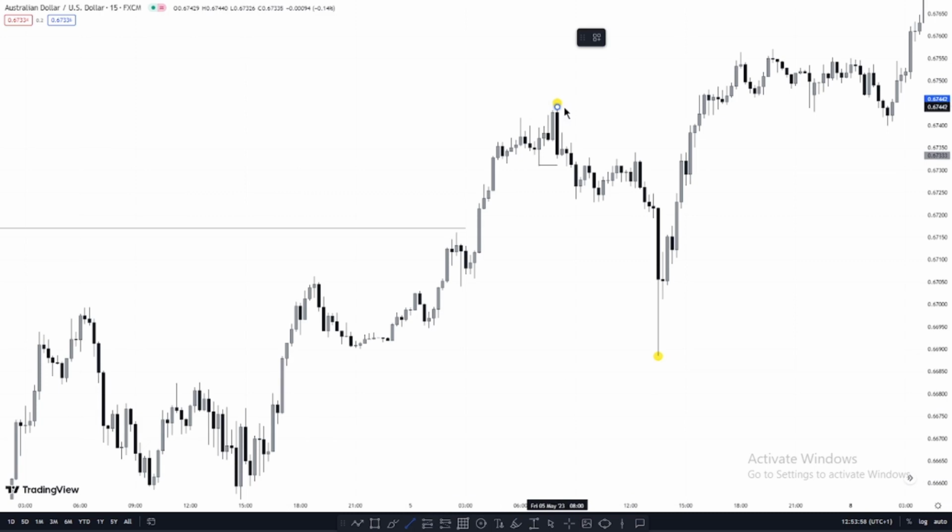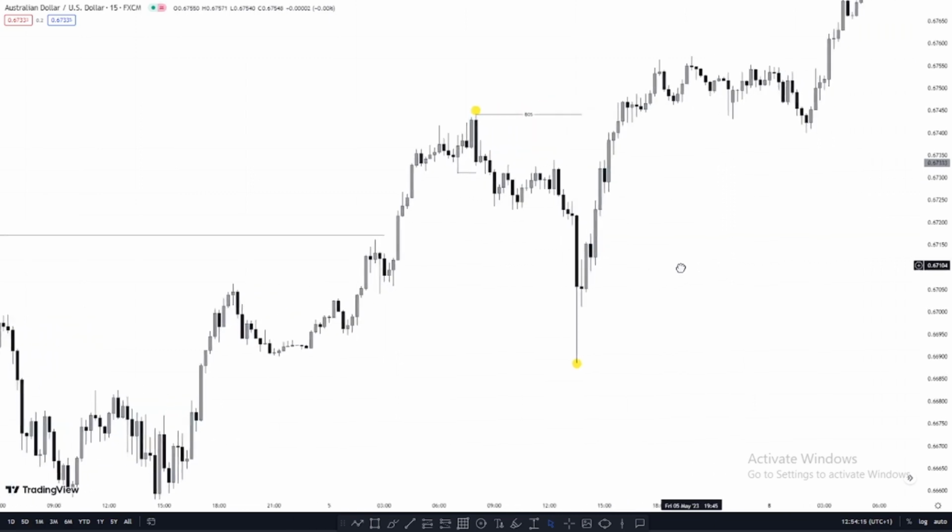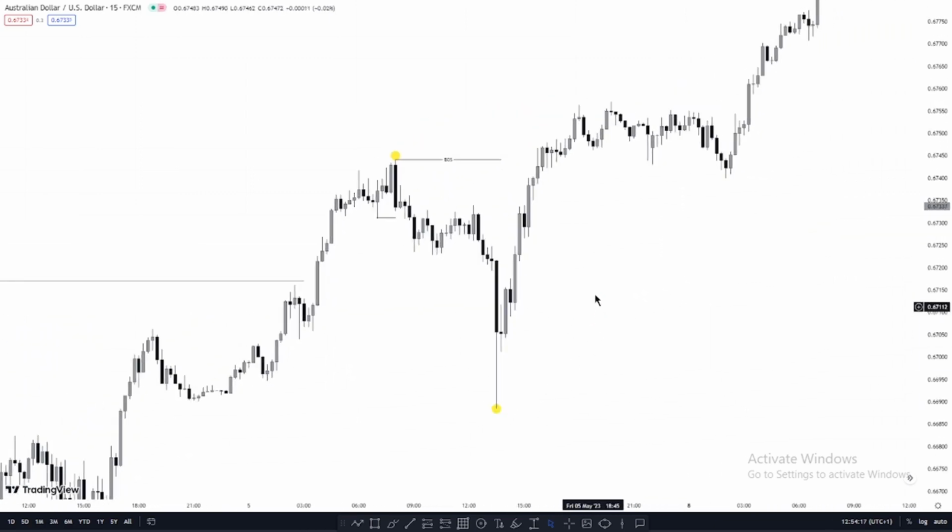I'm marking for you your major structure point. Every time frame has its own major structure point. All right? So this is your BOS. Why? Price closed above it. It didn't close above it here. It was with a wick. But if you look at it, price eventually closed above it. All right? So that's your break of structure. And this low is confirmed as your higher low. And then it prints this new high.